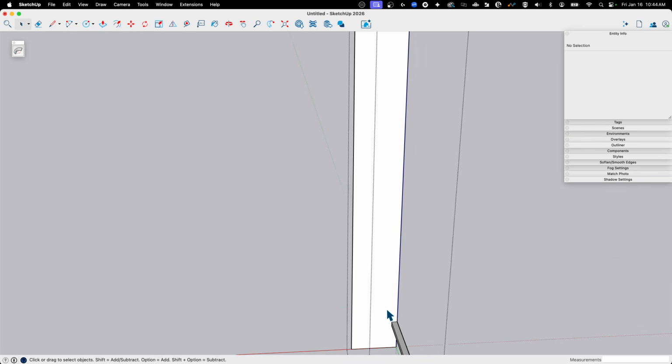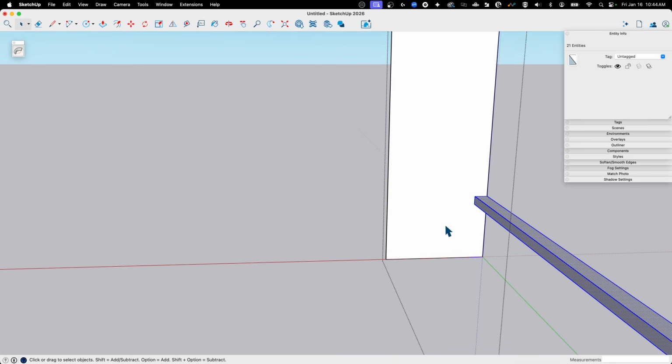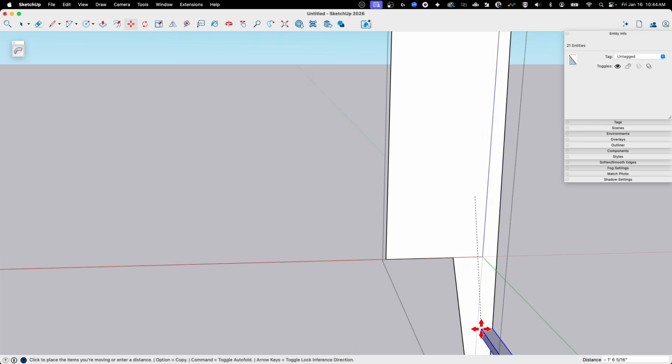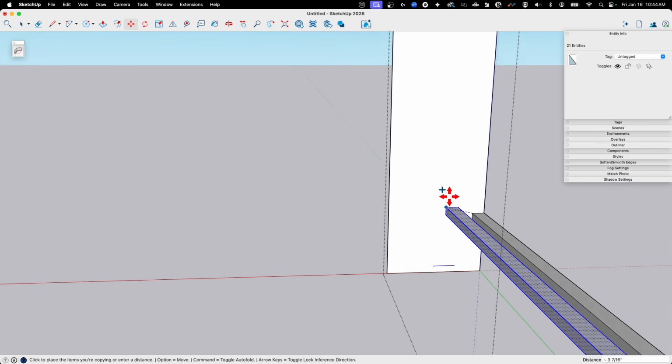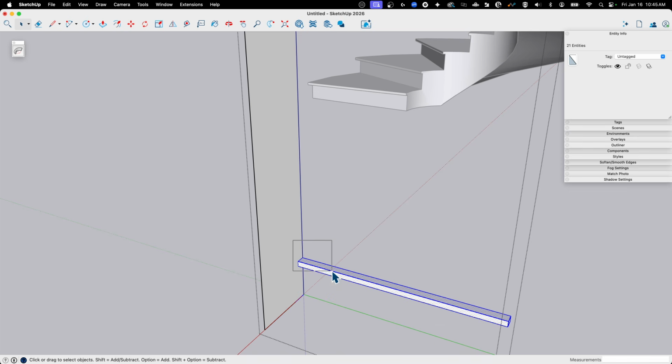Let's close that back up. So all I did then was I grabbed this stair. I'm air quoting the word stair because right now obviously it's not much of a stair. I'm going to move it from this point, option, because I'm moving a copy of it, not the whole thing. Oops, I grabbed too much. I grabbed some geometry on the bottom. Let's try that again. And then we'll deselect anything else.